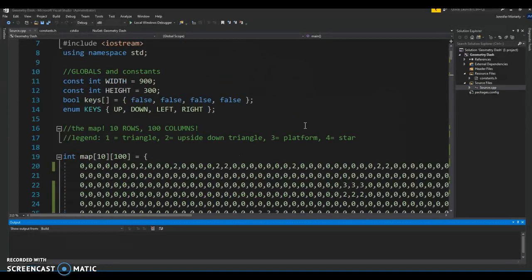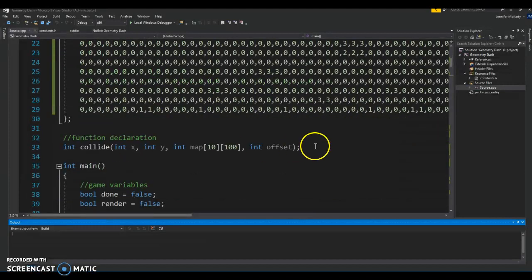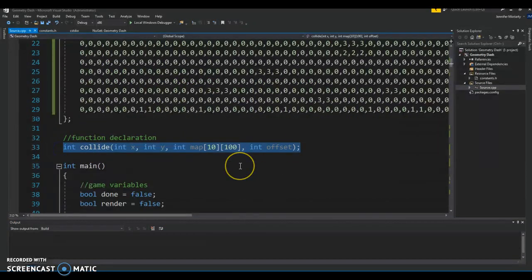So, here we go. Let's talk about it. So, map, I'm not going to spend that much time on because, I mean, you guys have done this before with Pac-Man and other 2D games that use a 2D matrix, 2D array. We've just added different numbers that represent the different things in the game. So you can see here like a platform with downward facing spikes, etc. The collision function, the declaration hasn't changed, but the definition has changed in order to handle platforms and the downward facing spikes.